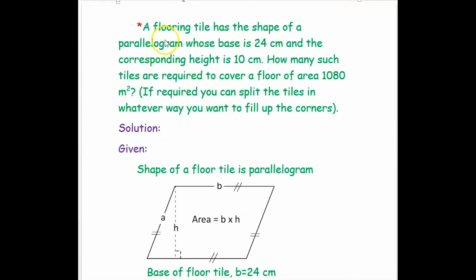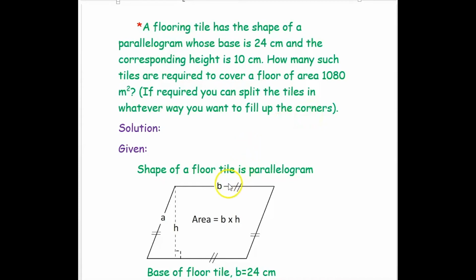Our next example is a flooring tile has the shape of a parallelogram whose base is 24 centimeter and the corresponding height is 10 centimeter. How many such tiles are required to cover a floor of area 1080 meter square? If required, you can split the tiles in whatever way you want to fill up the corners. Okay, now let us see what is given.